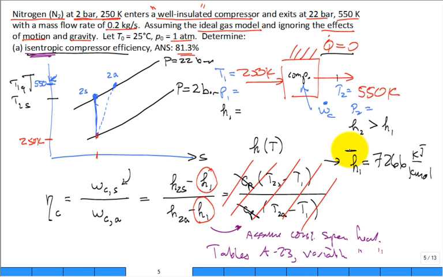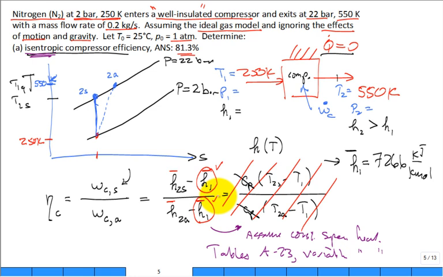Now, everybody likes to work with the per unit mass basis. True? But you can also use a per unit mole basis. True? So what would be the difference if I came through and I just put a bar on each one of these terms? That's fine, isn't it? So we're going to put everything on a per unit mole basis. So here we have the H1s in that equation.